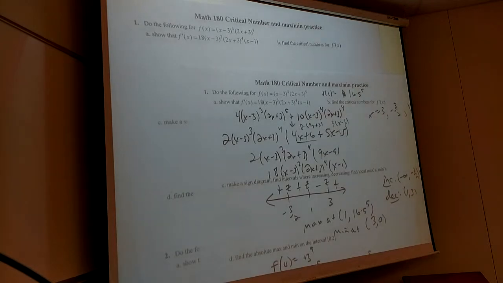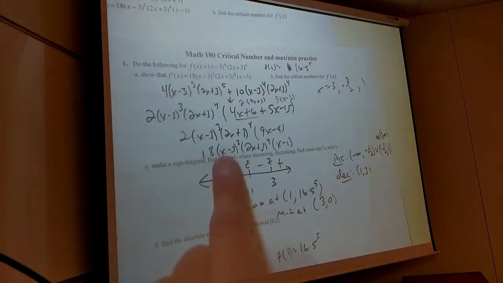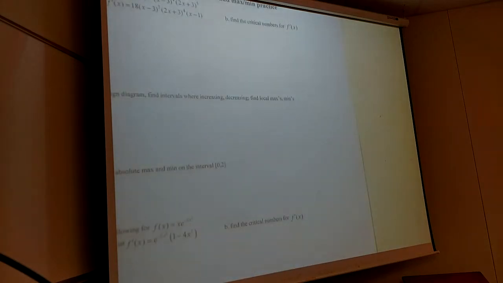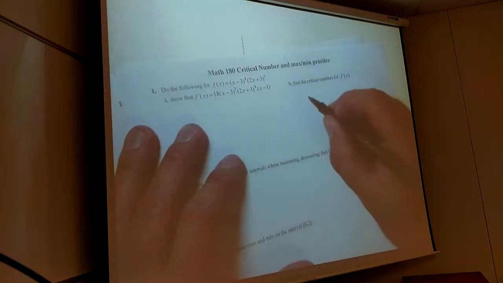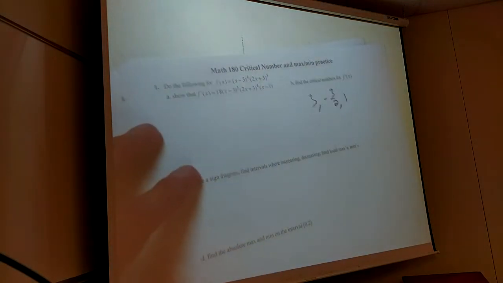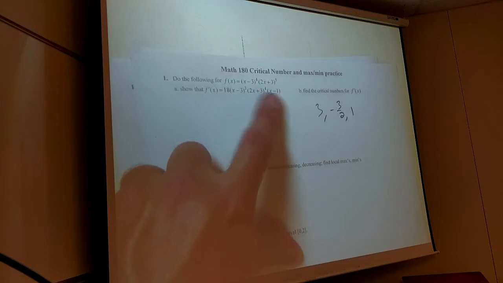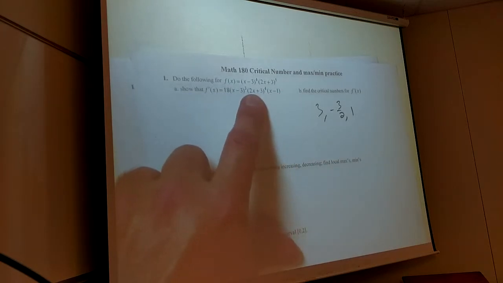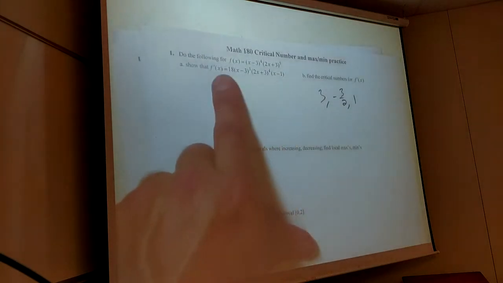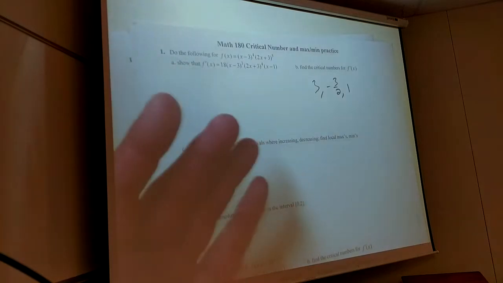Put that stuff together. There's your third little packet that gives you a critical point, right? A critical number. So you should get 3, negative 3 halves, and 1. Okay, so our critical numbers are 3, negative 3 halves, and 1. You can see that from here. Bam, bam, bam. And again, if you have a lot of trouble with this, don't waste a bunch of time on this. Just start to do the rest of them with the right answer. Come back to it if you have time later. Right?